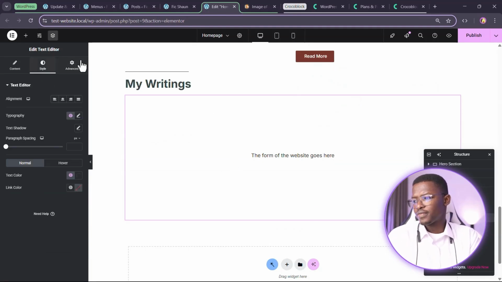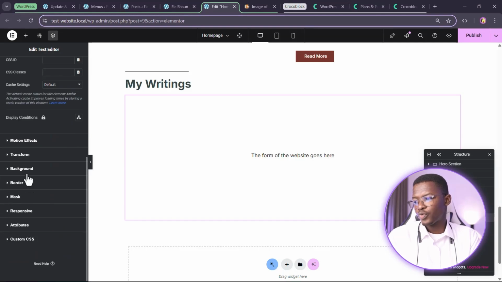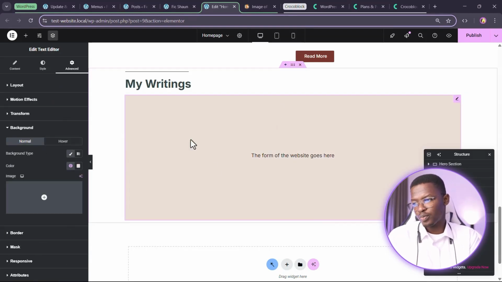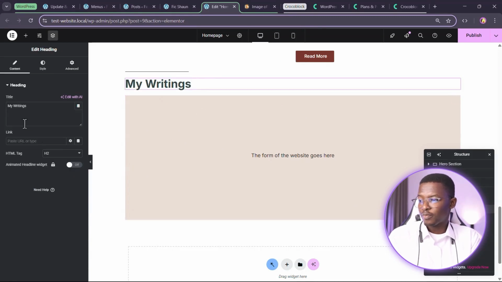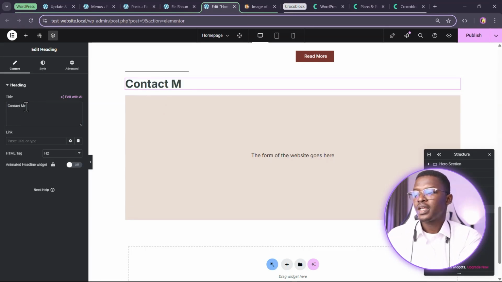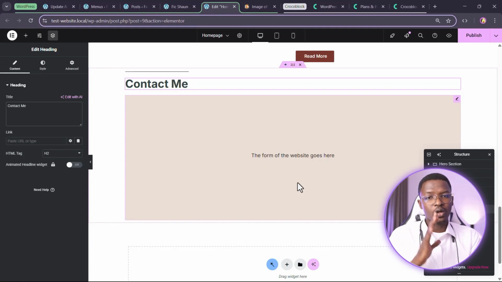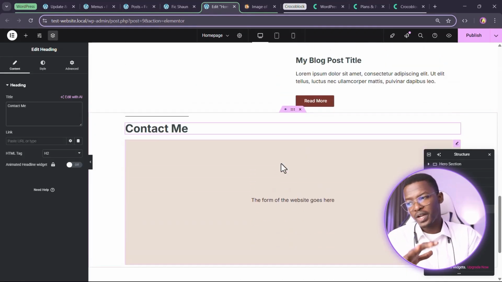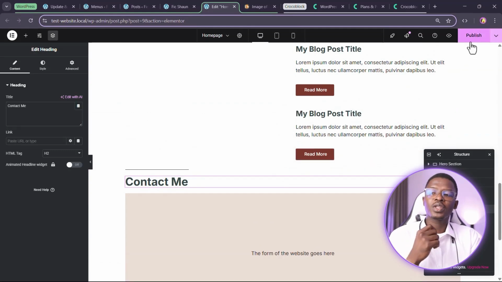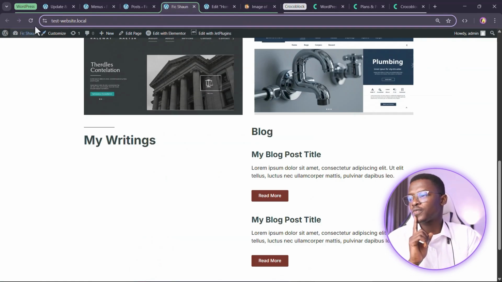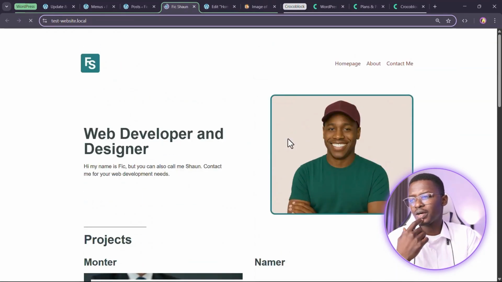And we now want to give it a background. We can stay in advanced, come right down, come to background and give it a background of maybe global background color right here. Inside of my writings, I could here just say contact me. Something like that should be fine. Now, this is where the form is going to go. We're going to definitely talk about the building of that form sometime in the future. But for now, we're done with building this web page. Except that there is something you would notice if you're paying good attention. If you come to the front end here and let's just refresh and see how things look in general.